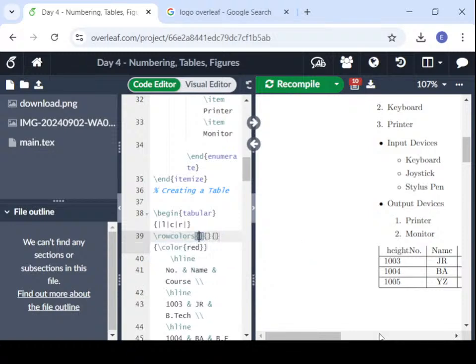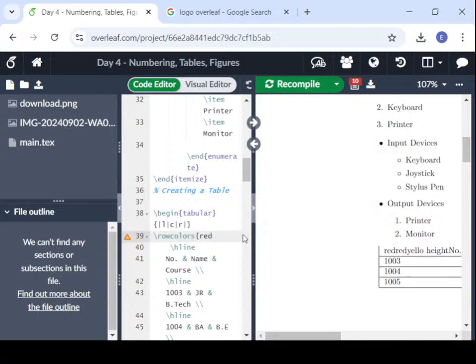Slash row colors. I can give red and yellow. Let us see what happens. It's not supporting. There is some error: unclosed open.